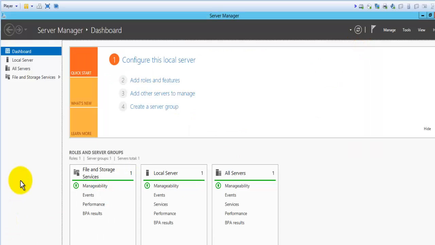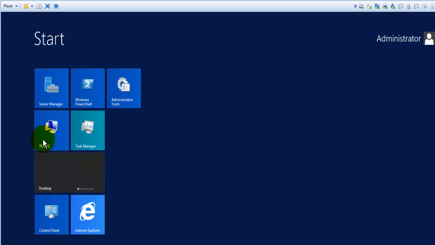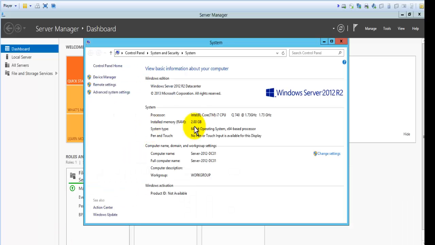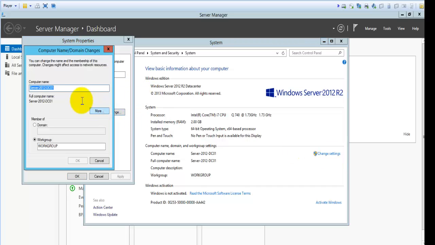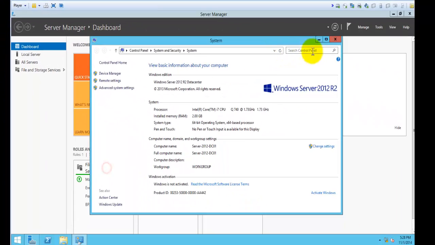Now we can go check the computer name. Properties, Change settings, Change. You see, it has the name that we assigned earlier too.